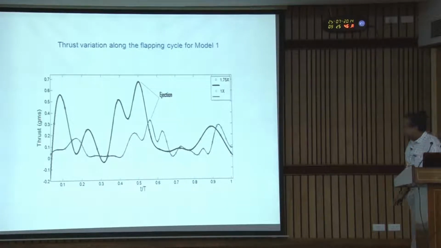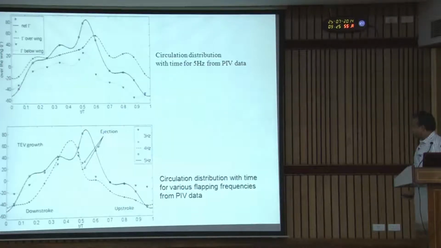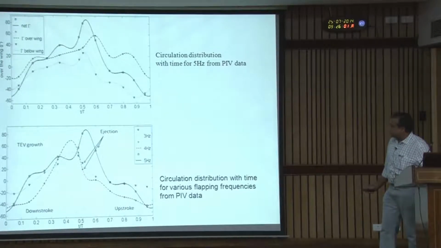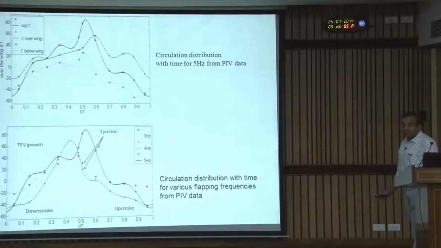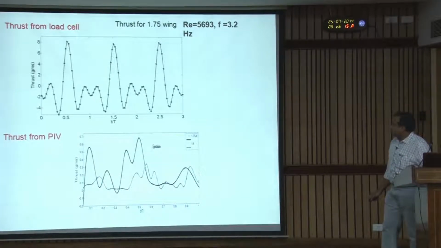Okay. So, this we have seen both from load cell measurement and a control volume analysis from the PIV data, assuming the pressure is not important, because we do not have it. One of the advantages of PIV is that you can get other quantities like circulation and find out how these vortices are growing and decaying, which is very important to understand this kind of flow. So, this is the thrust data, and in both you can see that during the ejection period we get a very high thrust load.